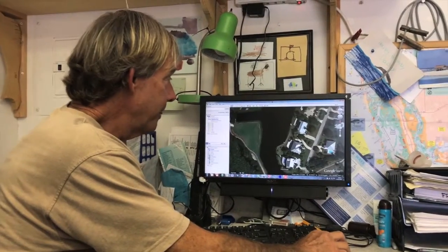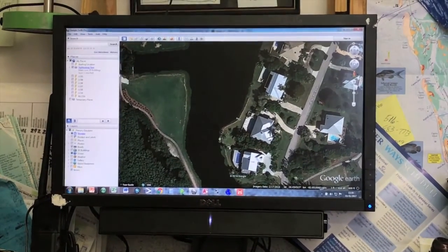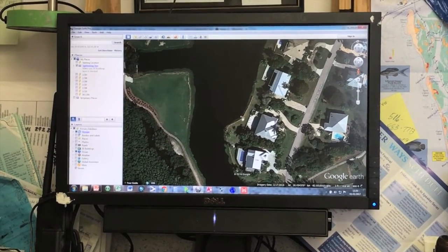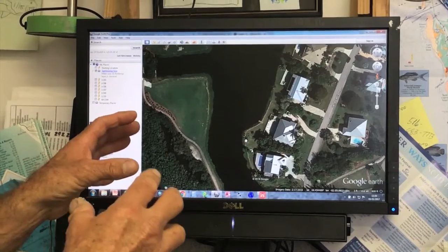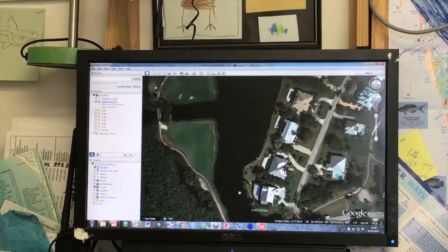Second of all, they want to cut their lawns right down to the edge of the lake, and they don't want to have any plants at the edge of the lake. So everything just runs off right into the lakes. Whereas if you had some kind of buffer of plants here, you get less water and less nitrogen and phosphorus going into the lake in the first place. And also, if you have plants, you have those plants taking up the nitrogen and phosphorus.